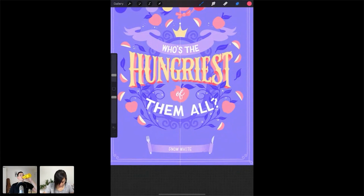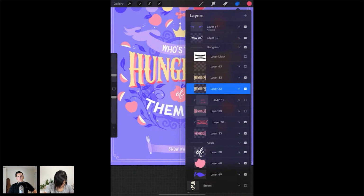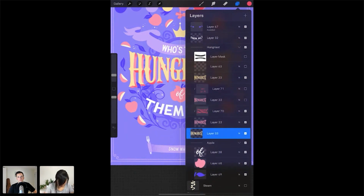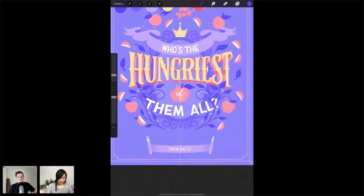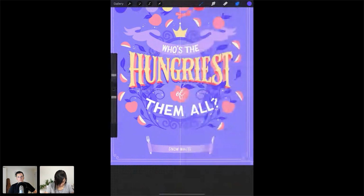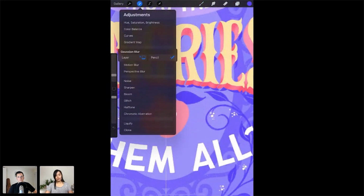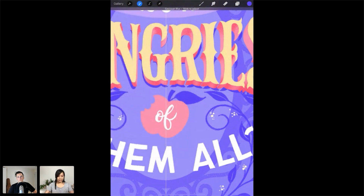Another way is creating a background shadow too, which you would do by duplicating that lettering again, or that object that you're trying to shade, and fill it with a darker color, which this time will be darker than the background, that dark purple. I just removed the alpha lock because I'm actually going to blur it a little bit. So if I move this layer down a little bit, you can see that shadow start to show up right here. And then now, alpha lock removed, go to adjustments, Gaussian blur, and you hit layer because we're going to apply it to the entire layer.